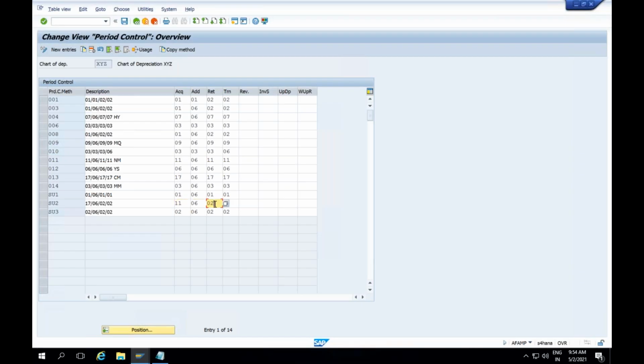So normally, if you follow the standard, same thing I told you, SAP by default provides a lot of standard depreciation keys in which most of the things you will find they are same. Like you can see here 11, 11, 11. Most of the things are matching. 3, 3, 3. So this is the right logic actually. Next month, what should be the date? Last date of the month.